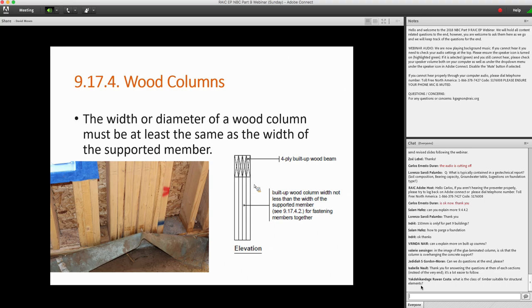The reason for that is in a wall, there's sheathing that's nailed to the column, which provides additional restraint in one direction. If you have an isolated post in the middle of a building, it's not restrained by plywood or OSB sheathing, and it can buckle out in any other direction. So the design of those is slightly different from an engineering point of view.